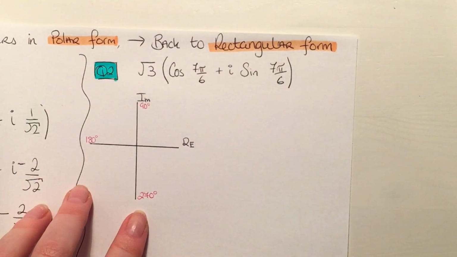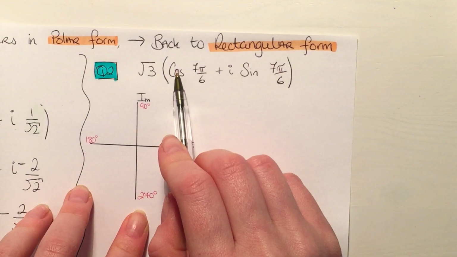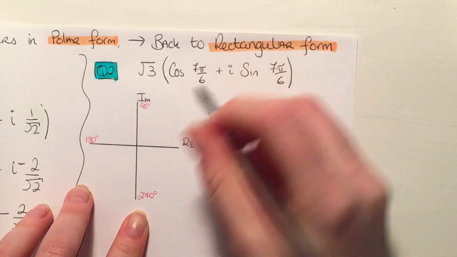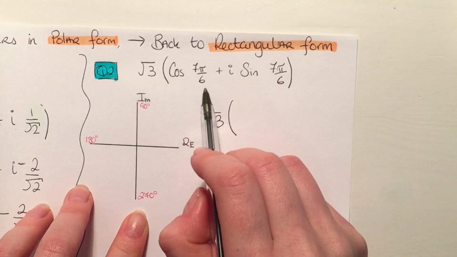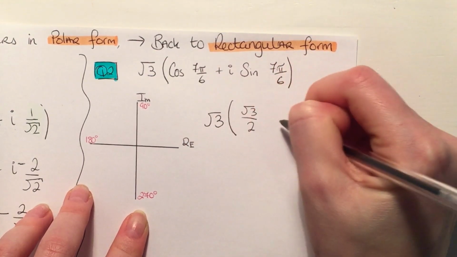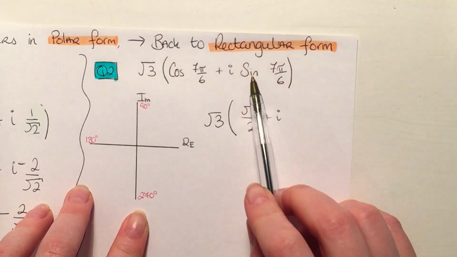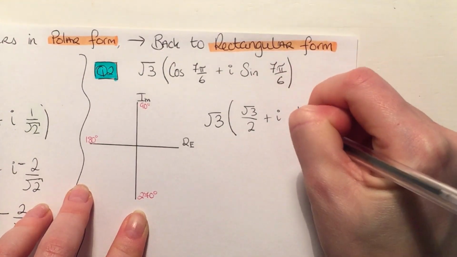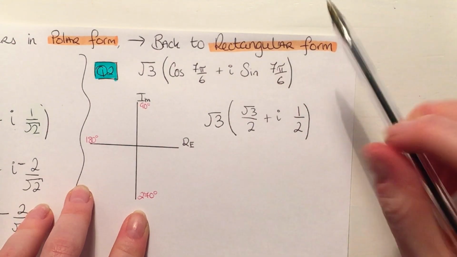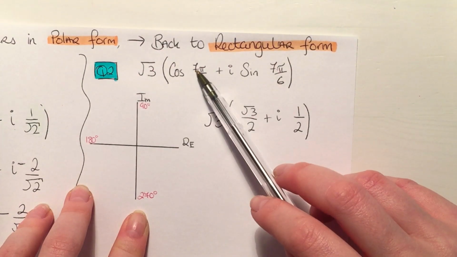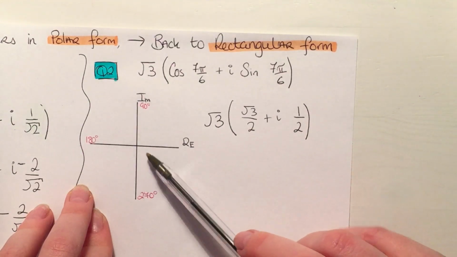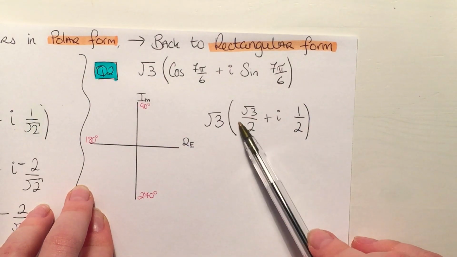So I can now replace cos, and the root 3 on the outside stays the same. So now cos of pi over 6 is root 3 over 2 plus i, and sine of pi over 6 was a half. Okay, so it starts to take shape. Remember, this 7's a multiplier, and that's going to help us find out where in the Argand diagram our triangle would lie. Then it can tell us if these are minuses or pluses.